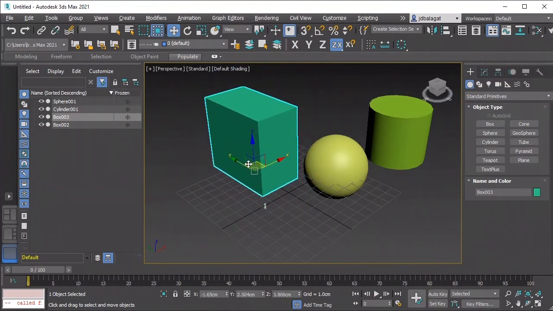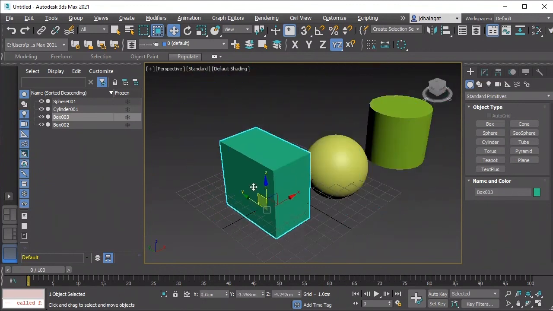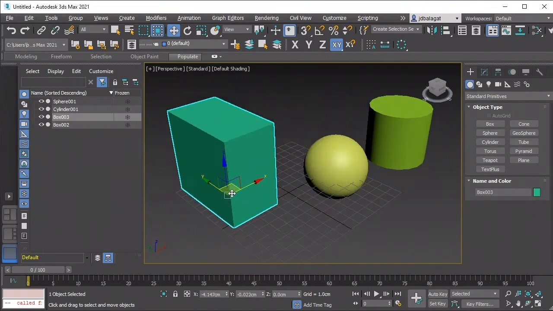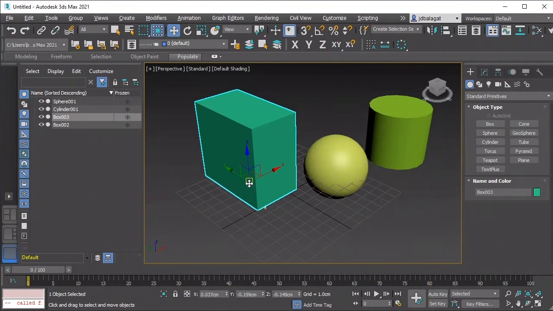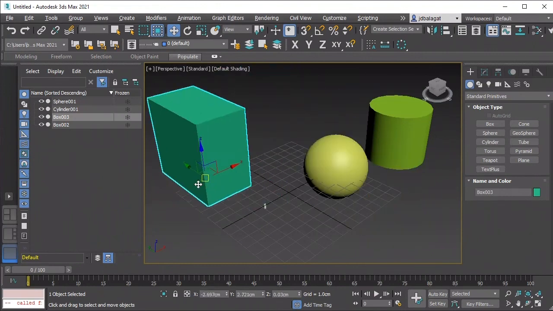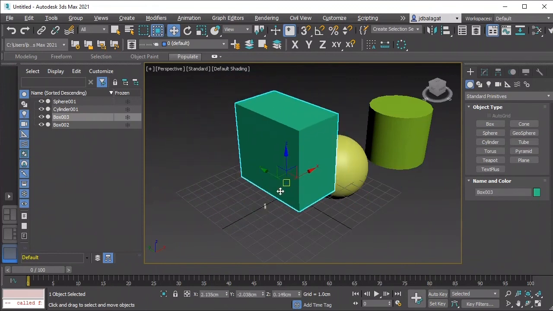Also for z and y axes, and x and y axes. Okay, if you hover over this square icon, this is part of the gizmo, you can move the object anywhere.